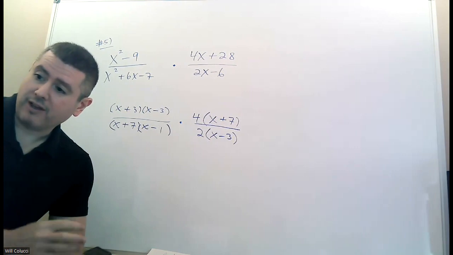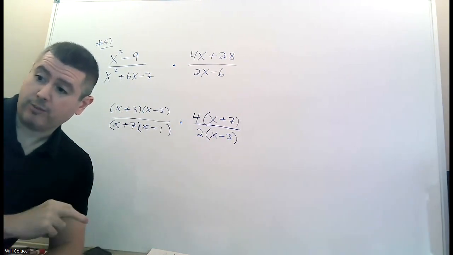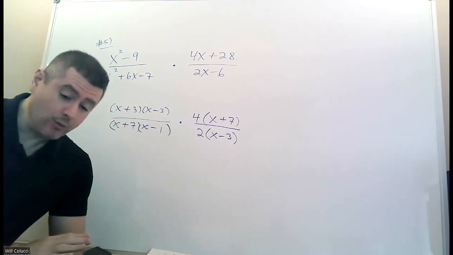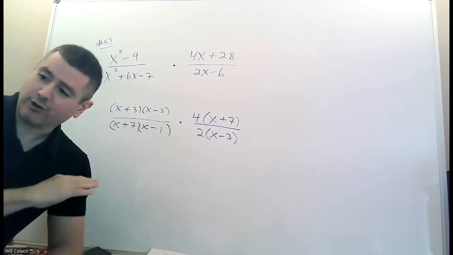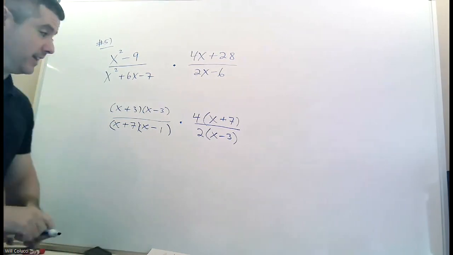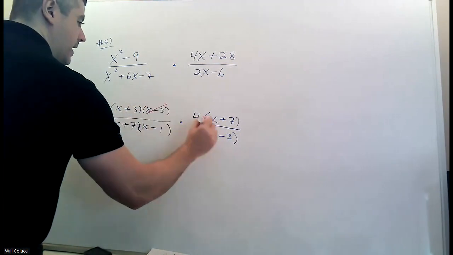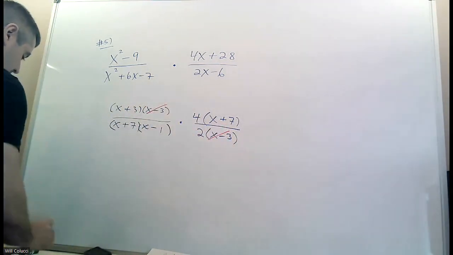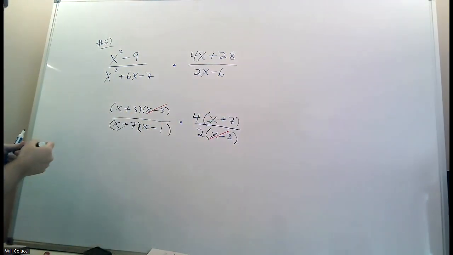It should be obvious, but if you factor any one of the 4 things wrong, right? You have 2 tops and 2 bottoms, that's 4 things. If you factor any one of them wrong, the whole problem is over. You're going to cross out the wrong things, and nothing's going to cross out, and then you're completely screwed. So let's see. X minus 3s cross out. X plus 7s cross out.